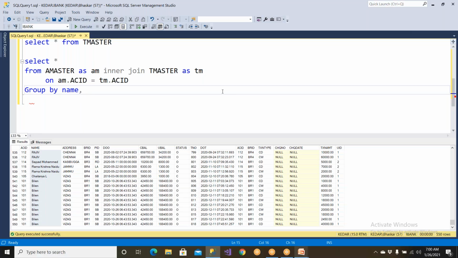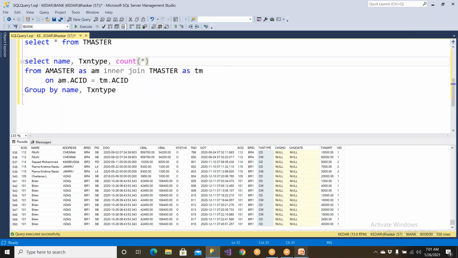Now there is a transaction type column that is here. Transaction type wise, number of means it is count star. Control C, Control V. We need to use count star for the number of transactions they are doing. Execute this query. That's it.